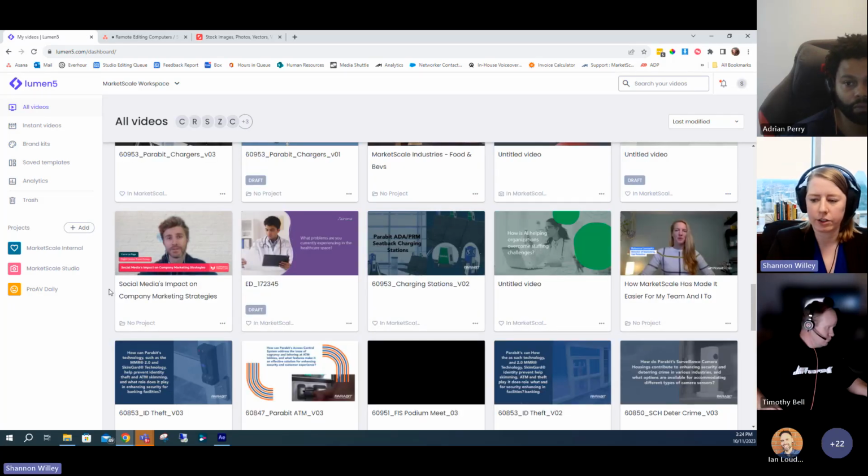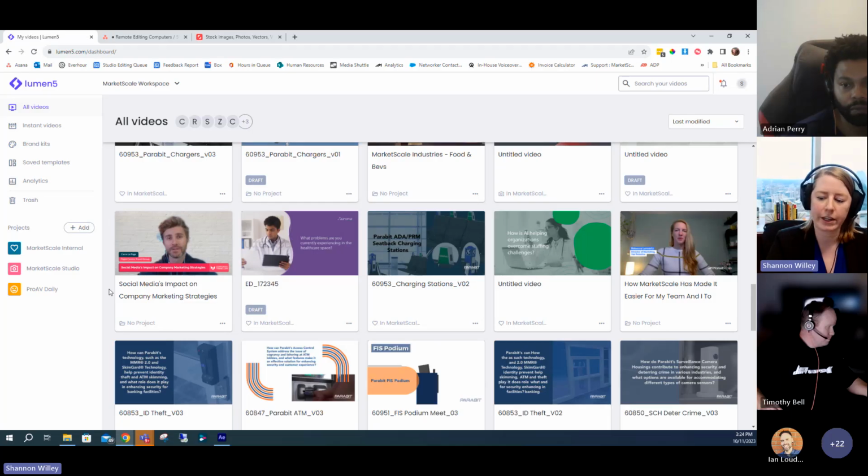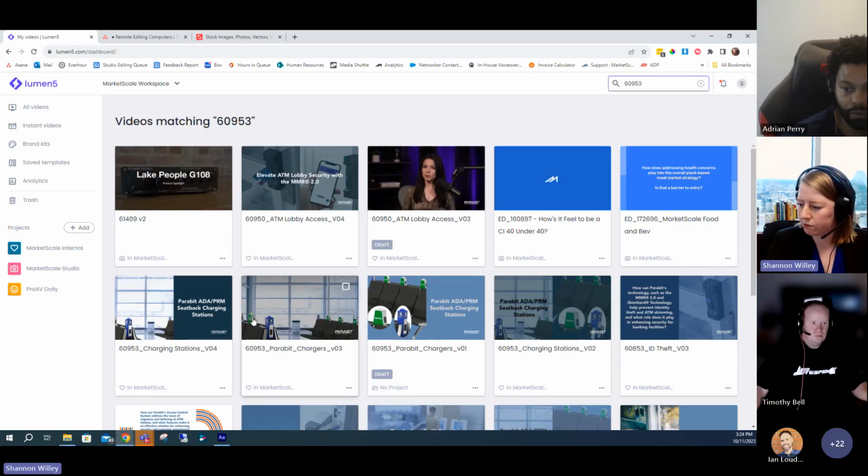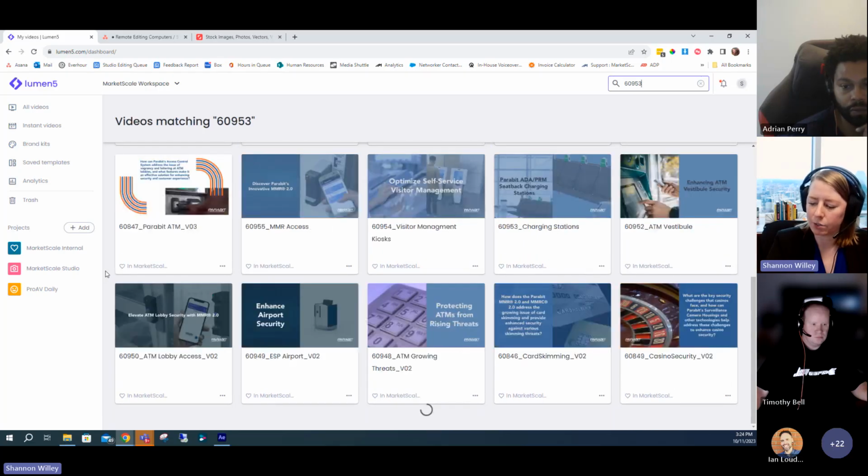So that makes it easy as far as logins and stuff like that. Obviously, it kind of clutters things in terms of finding projects later on. So as long as you guys are making sure that you're properly labeling your projects with content IDs, things like that, you should be able to search your videos by content ID and pull those up. Wow, that's a terrible search function. It did pull up the project, but that pulled up a lot of others as well. But as long as you're adding in content IDs, client names, you should be able to find it.